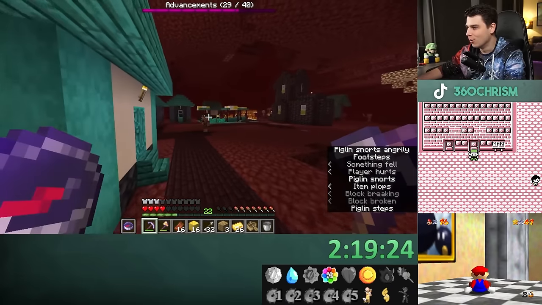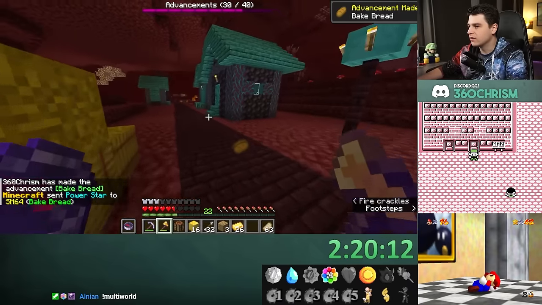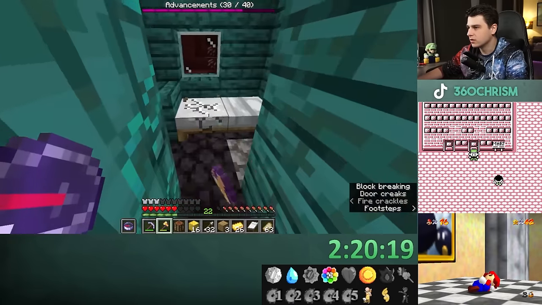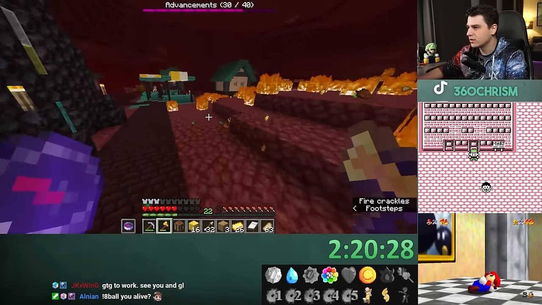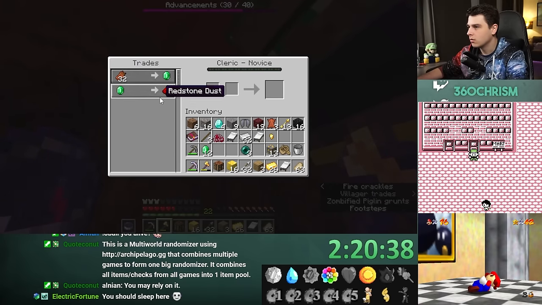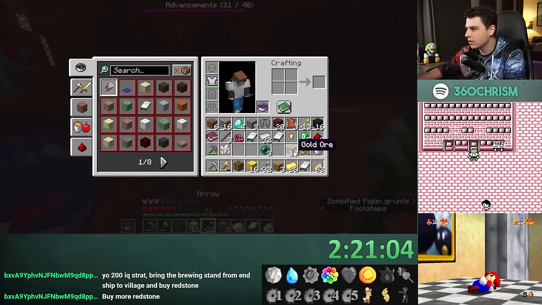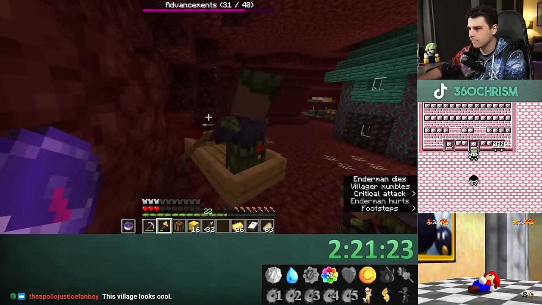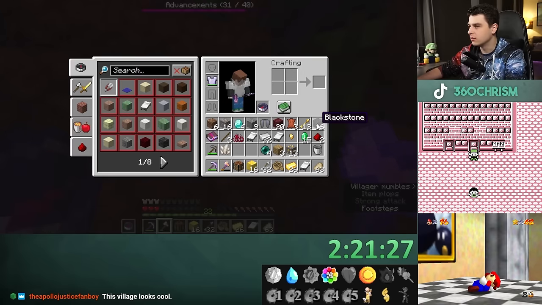I'm in, let's go. So fast. Oh, ouch. Okay, I made bread. I steal beds, at least one, so I can sleep in the overworld. I have emeralds, so let's make a trade. Do you have a job? You do. Bam. Ooh, an Enderman. I need that too. Wait, he actually dropped one.